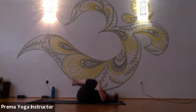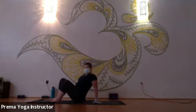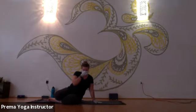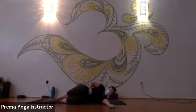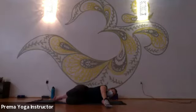Bring both knees in. Rock a little side to side. Rock all the way over to your right side. And as you come over onto your right side, you'll find a fetal position. And let's work with the upper body first. Your bottom arm can be a pillow, or you can rest your head on something and reach your bottom arm out on the floor in front of your chest. Top hand rests either on the bottom arm or just on the floor reaching out.